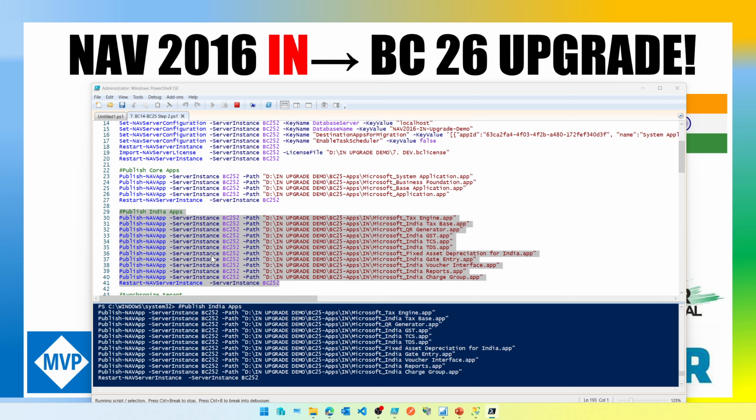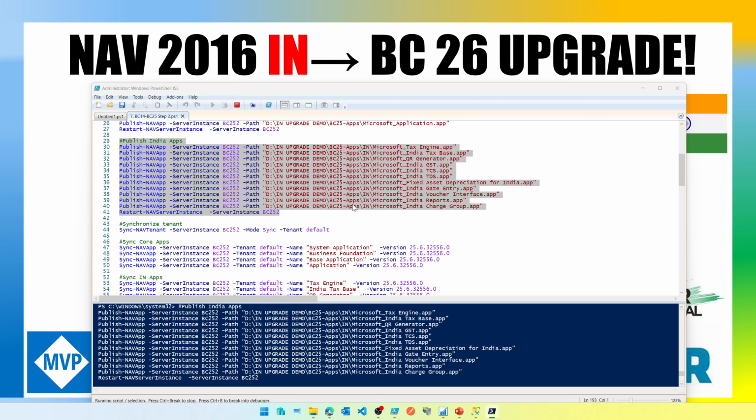The rules remain the same, that you need to follow the same order because it's based on the dependencies. So you can't just go ahead and install fixed asset depreciation for India directly without having whatever is required for that. So follow the same order as listed in the Microsoft article, because that's how I have generated this script.